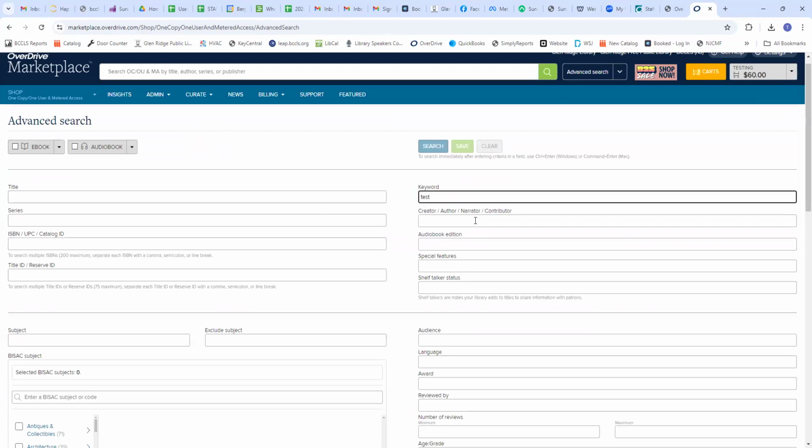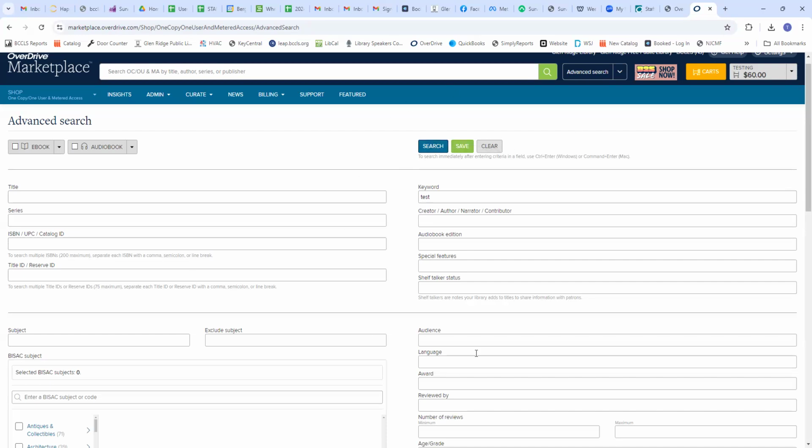We're just going to do a basic to get some results up. But when you have entered something, you can also see now we have search is live, but you also have a save. So save is something I generally only use for cost per circ, and we'll talk more about that during the cost per circ training. But if you are running the same search over and over again, if you want to save a search of what came out last week, or what's the new juvenile fiction, or whatever it is, I suggest saving it, because that way you don't have to remember your parameters every single time you run it, and it will show up on the main screen, which I'll show you in a second.